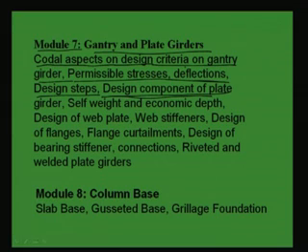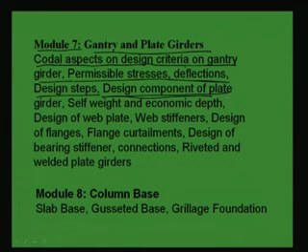A plate girder consists of several components like web, flange, then stiffeners, flange plates, and many things, connections. So, all the design components we will discuss, and during the plate girder discussion we will include self weight and economic depth, how to calculate them for a plate girder. Then design of web plate, web stiffener, design of flanges, flange curtailments, design of bearing stiffeners, connections, all these things we will cover.